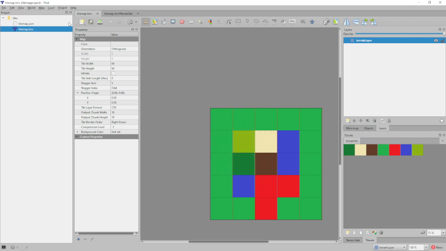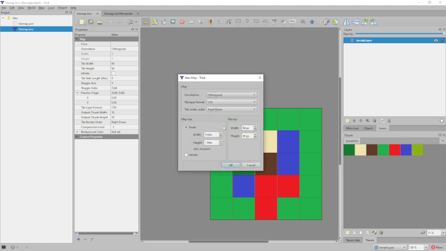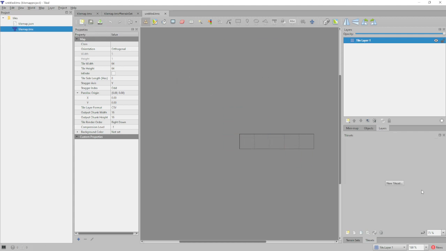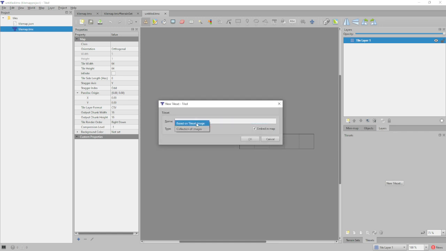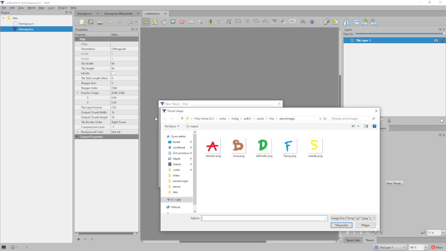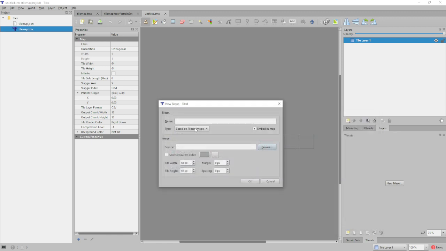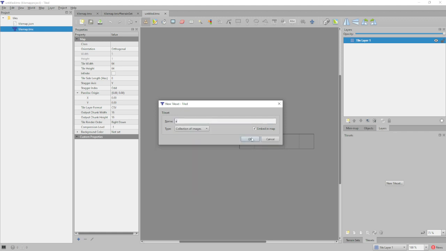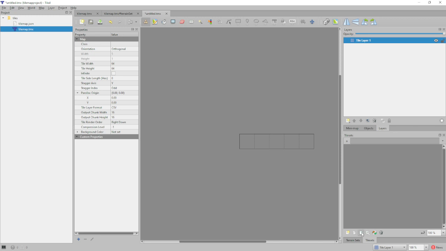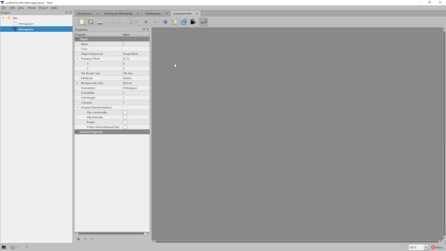Oh, you're kidding, right? New map 5 by 1. New tile set. Images, source. Collection of images on here. Create a new one. No, create a new one. Oh, I did this one.